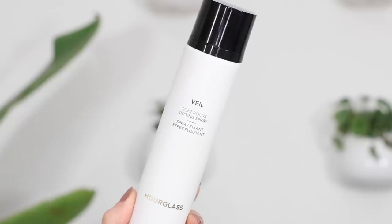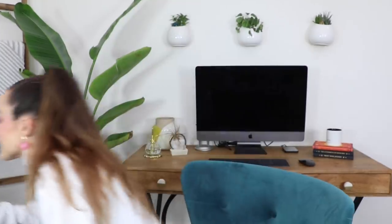Oh my God! I forgot to test out the product I was second most excited to try. This is the new Hourglass Soft Focus Setting Spray, and I tried the mist on Instagram the other day, but I haven't actually tried it on my face, so let's see. Wait, look, it's going down because my AC is on. Okay, let's try. Very fine mist, but you do have to be rather close, although you still get hit from far away. This mist is super nice. Whoa, did I apply too much? I hope it doesn't melt off my freckles.